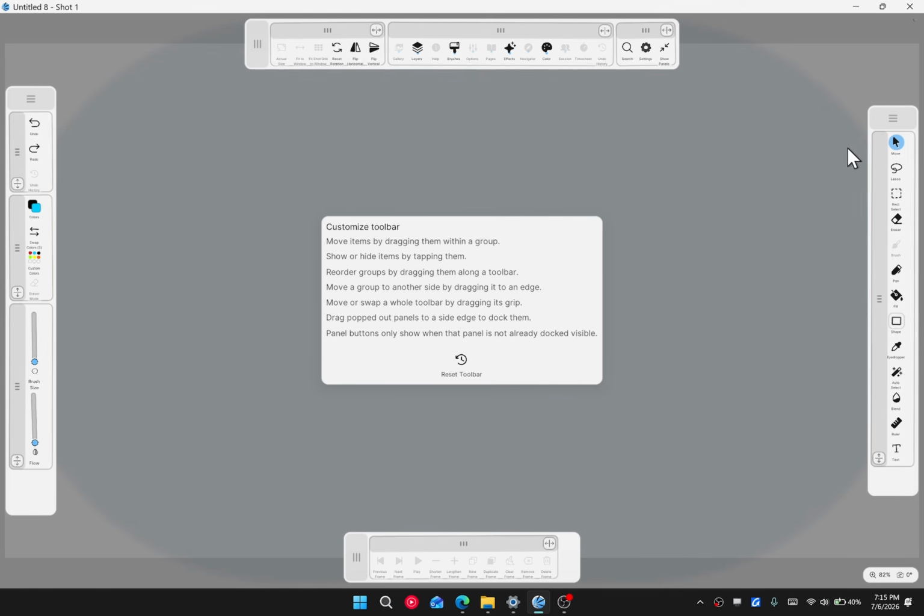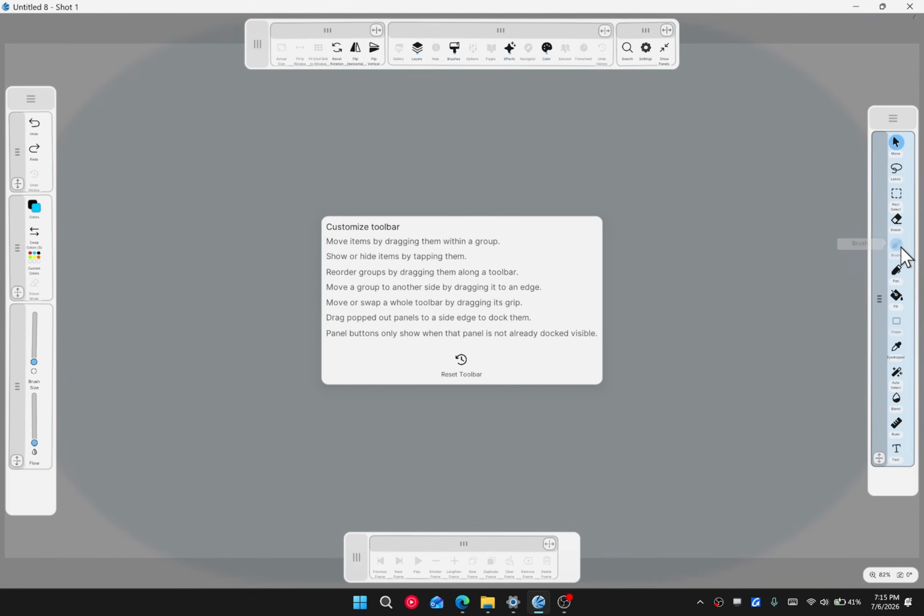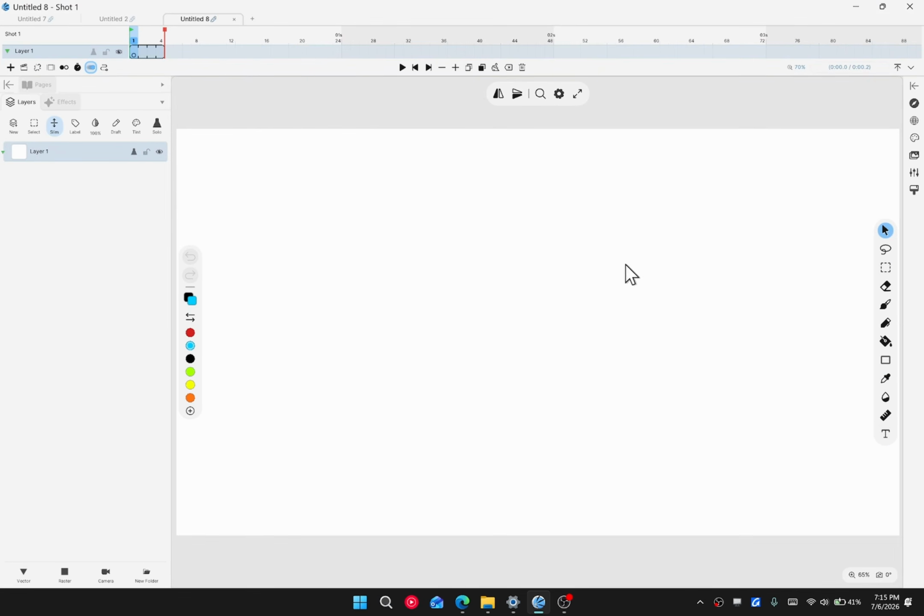We can also choose to hide things that we don't want to see. For example, I'm not using the brush tool, or I'm not using the shape tool. So I can close them off, and now after I've clicked them, they are no longer on my toolbar. Much smaller toolbar, I only see what I need to see. I can also just bring them back whenever I need them, super quickly.